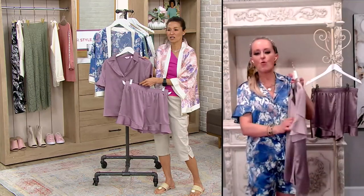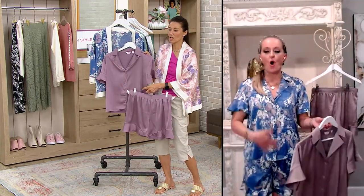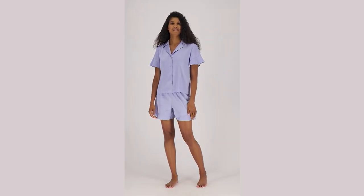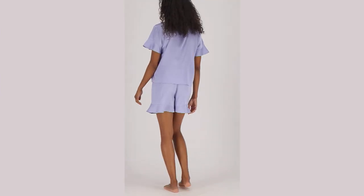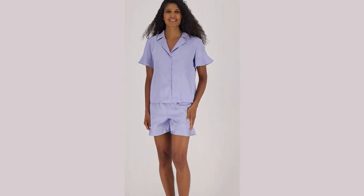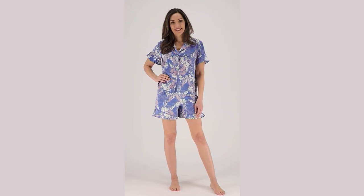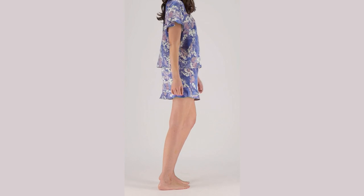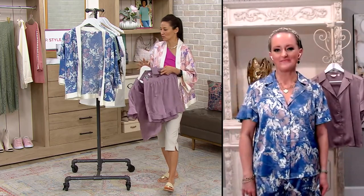Look at this with the other color — this is like the blue floral. Oh my gosh, that topper in blue with this mink underneath is so incredibly rich. And all of the buttons, of course, are functional — all the way down. It's such a gorgeous neckline with that V, elevated with a nice placket. That color — is that Wisteria? It's like a bluey, purpley. If you've seen wisteria out in the wild, that is exactly it. And it's just all interchanging with each other.